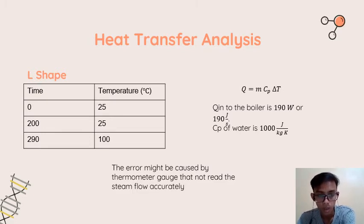I think this is because of an error caused by the thermometer gauge not reading the steam flow accurately, the steam flow in the pipe. Maybe the temperature gauge only read some part of the steam, maybe only the part that still had room temperature, but sometimes the fluid also touched the temperature gauge, but it could not change the reading directly. Therefore, the temperature gauge still showed 25 until the whole pipe was filled with 100 degrees Celsius steam. Actually we can say it is an error, because of the design of the temperature gauge location, we cannot say it is fully accurate, because we cannot get a very accurate temperature value.